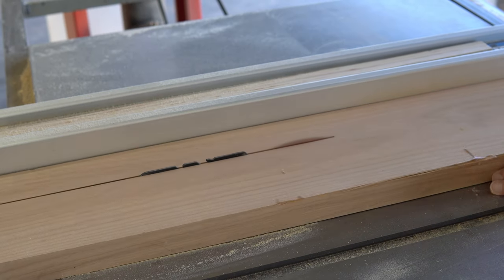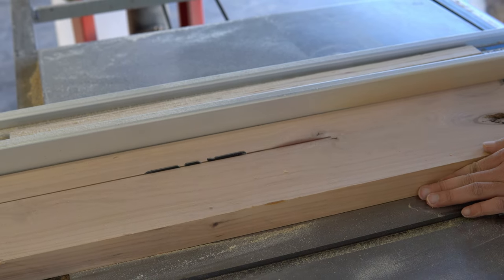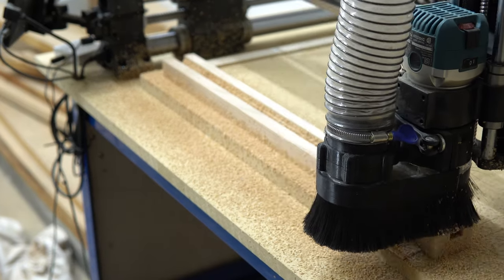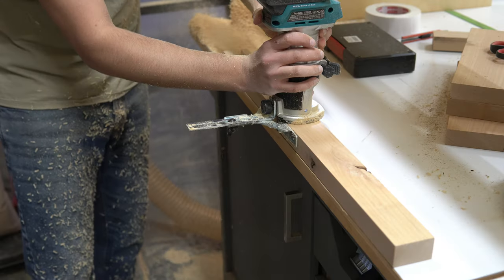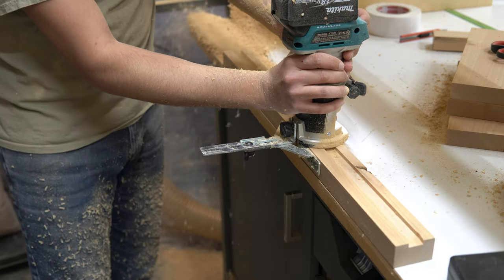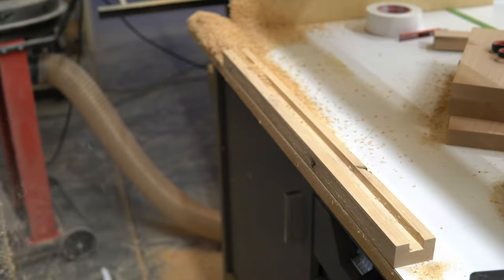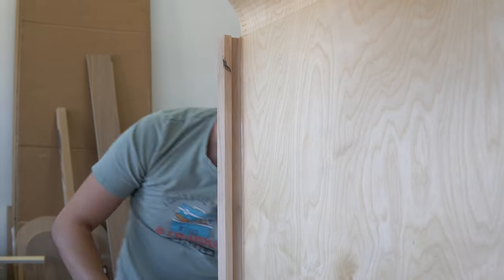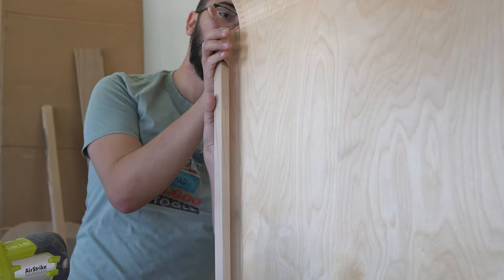To cover the exposed sides of the plywood, I used the alder I had scrapped from my failed first tabletop. I cut down some two-inch strips at the table saw and added a half-inch dado on one side. The dados are offset just over three-quarters of an inch on one side — I'll explain what they're for in a little bit. With brad nails and clamps, I secured the hardwood edging to the legs until the glue dried, making sure the three-quarter-inch offset was on the plywood surface.